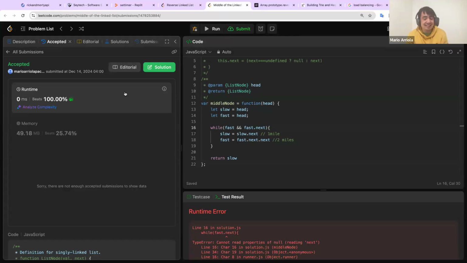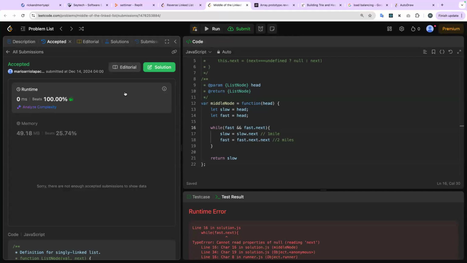And that is the idea. This one is the fast and slow technique that you can use. Imagine you need the third part of the linked list. How do you think you will do it? You have the third part.